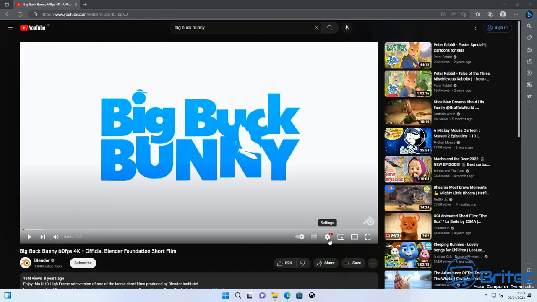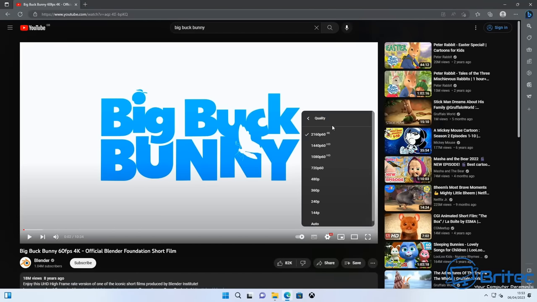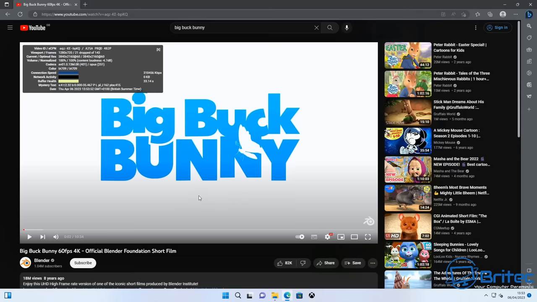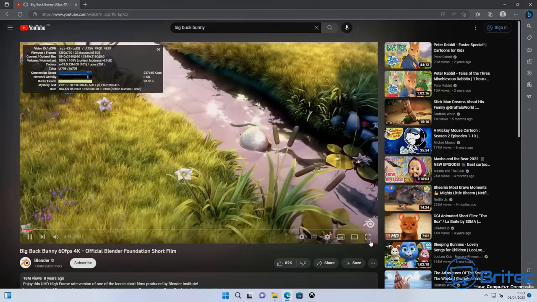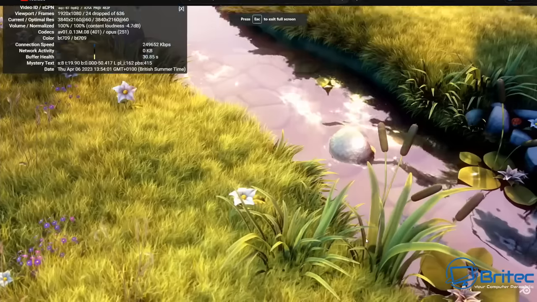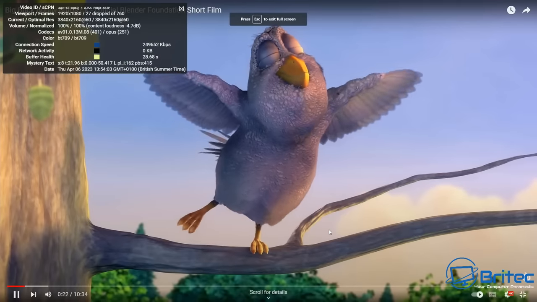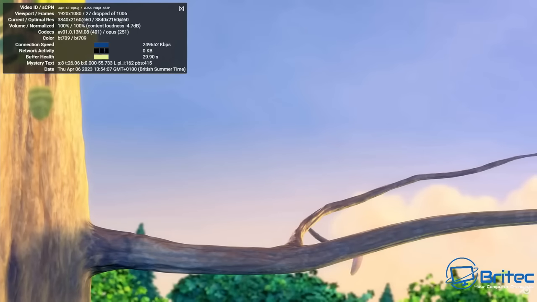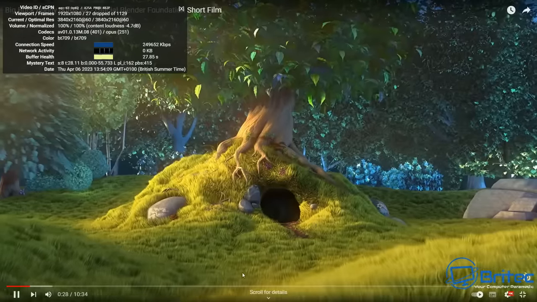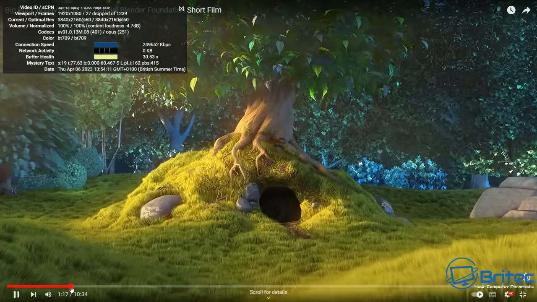Let's do some streaming, 60 FPS, 4K streaming. As you can see here, I'm going to do some streaming on YouTube. I'll put stats for nerds on here, and you can see if there's any drop frames here. So we'll stream this down, push play, and you can see there's a little frame drop right at the very beginning. And once it stabilizes, you're pretty much good to go from here. I will drag the movie across so you can see the frame drop right at that very beginning. And then once it stabilizes, you don't get any drop frames.